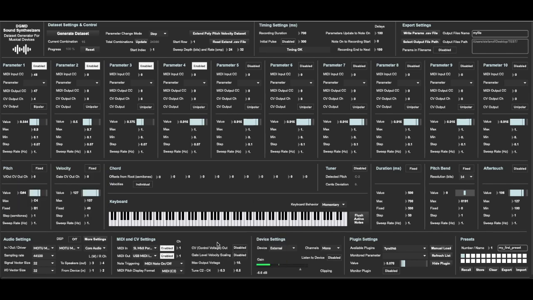There are other things that you can do here. For example, if you're using CV out, you need to enable it. Otherwise, the CV voltages from this output channel will not go out. You can decide, for example, here, if you set volt per octave for triggering the notes and gate, so this is going to be the pitch and this is the velocity, you can use the level of the velocity to scale the gate pulse that is sent to the device.